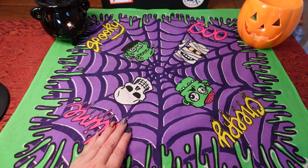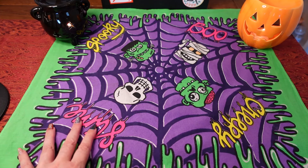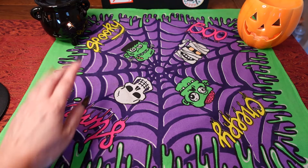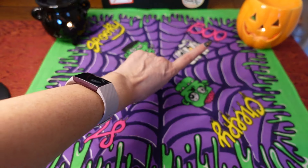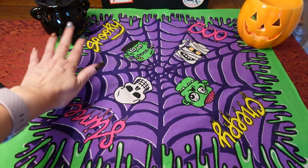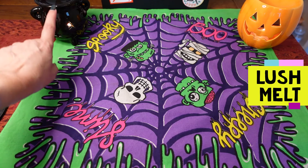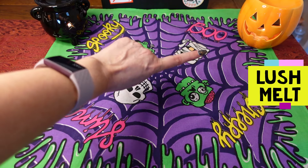I am so tempted by some of the current knot wraps — the cat one, and there's one that's the haunted forest, and one where the pumpkin's eyes glow in the dark. I thought, I've already got this one, do I need any more? But I am seriously tempted, so let me know if you've got any of the knot wraps. I've also got my two wax melters here — my little cauldron and my little pumpkin face — and I've got the pumpkin wax melt so I can put it in at the end.